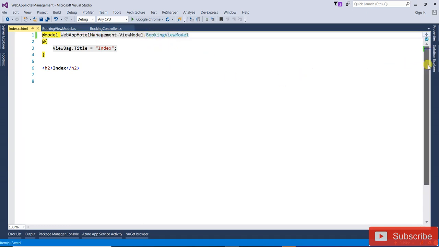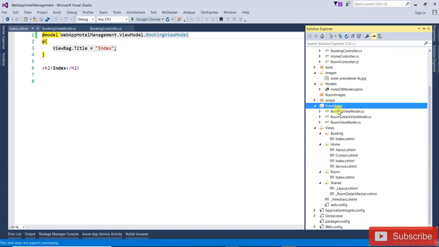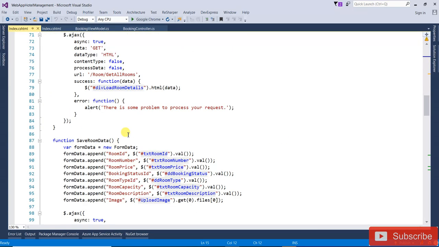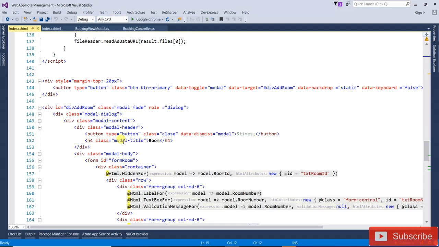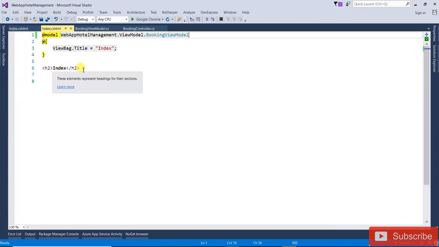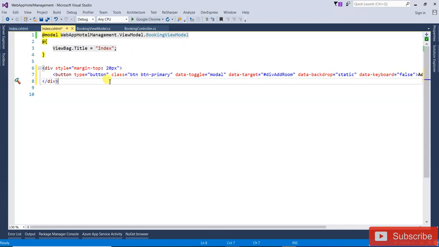Same things as for add room. The button is also required. So first I'm going to add that button. This is the style, so just paste this one. Same. This button will be with target, and we can assign that also.